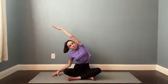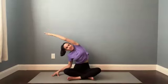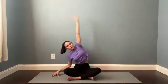Let's reach the arms up overhead, take a stretch, and then release your right hand or your right fingers outside of the right hip as you lift the left arm up and over. Try and keep rooting that left sit bone down into your mat. Really grow long through your left side body. Breathe in. And then let's switch sides.